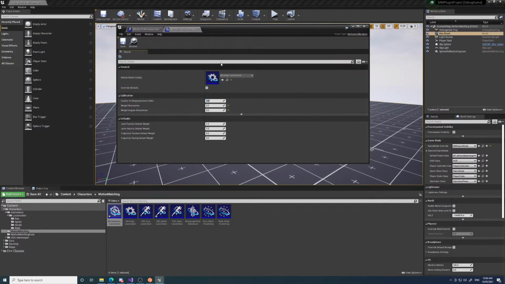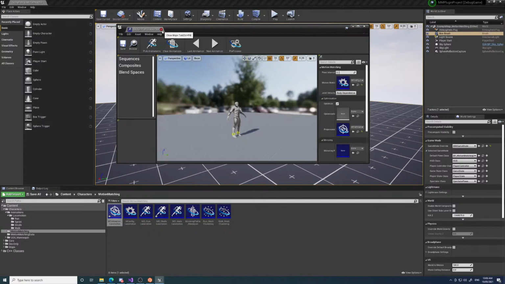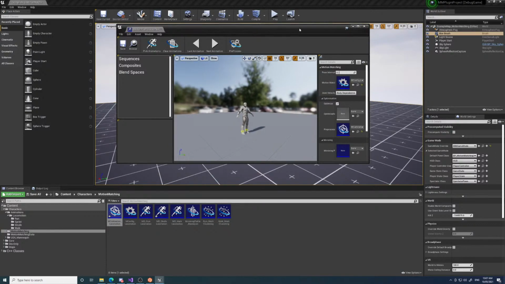Any issues with 4 targets? Not that I'm aware of. It's hard to get dog animations or horse animations, but I can't see any reason why it would be any different, because motion matching has no concept of what a human being looks like. As long as there's natural motion in the source animations, it really should work. I can't see a reason why it wouldn't. Under the hood, it's all a generic system.